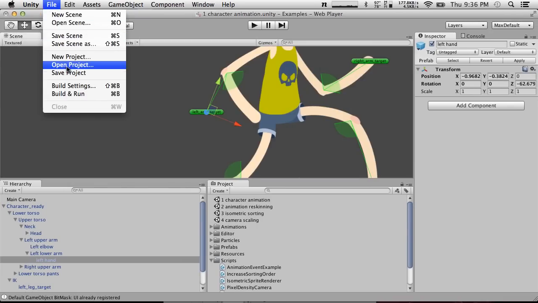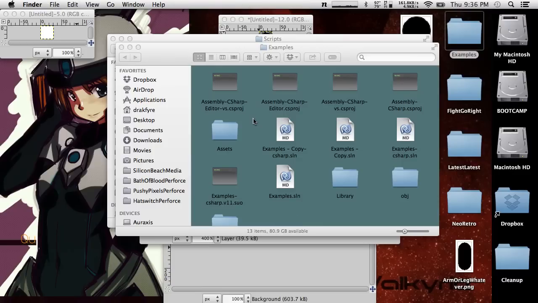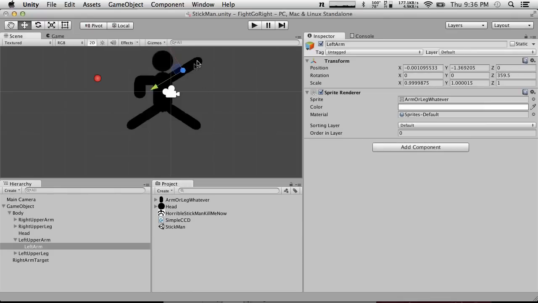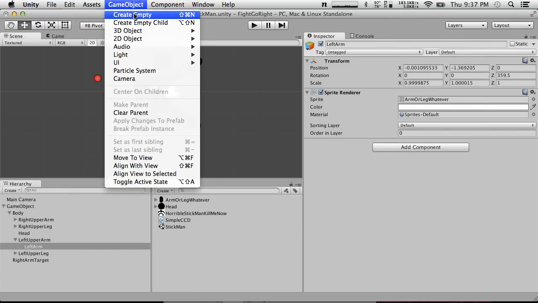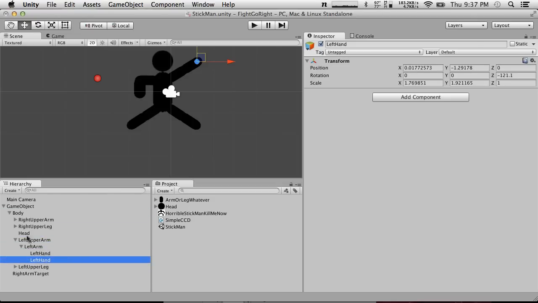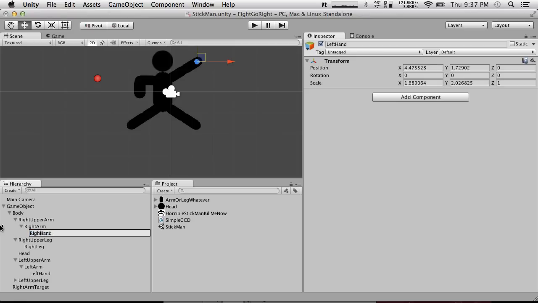I guess it makes sense though, because we need to know what we're moving, like what part of the hand we're moving it towards. So we're going to open our project back up again. If I go right, don't care about the changes on that one. And we're going to open up our Stickman, and we're going to grab this left arm. I'm just going to create a new empty game object. We're going to throw it on here. We're going to call this the left hand. Put that on the left arm. We're going to duplicate it, put it on the right arm. Right hand. Maybe I should just call it hand, and then I won't feel obligated to change it.